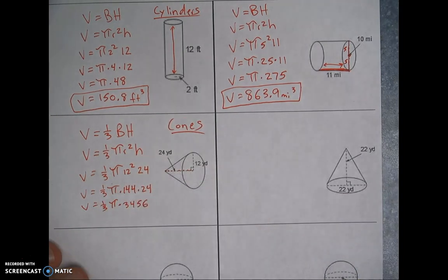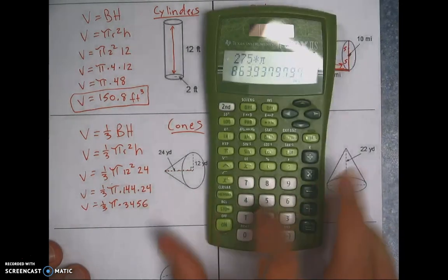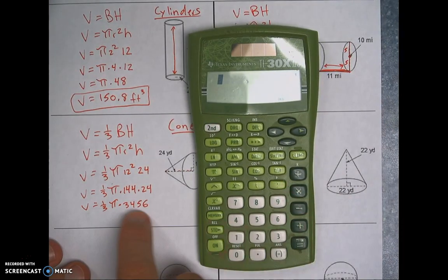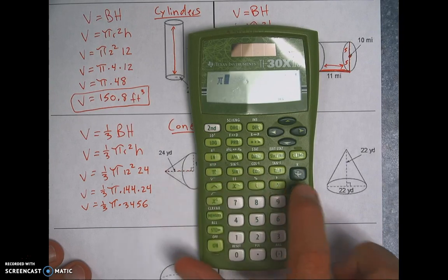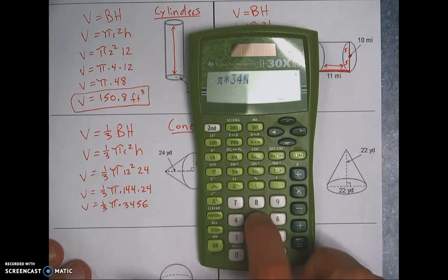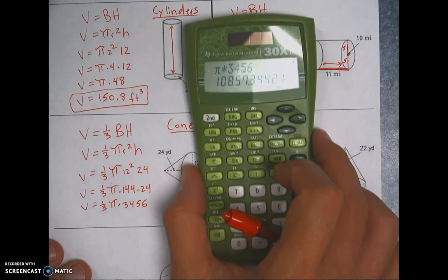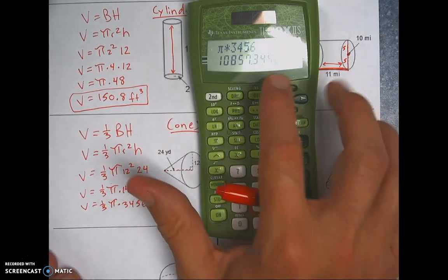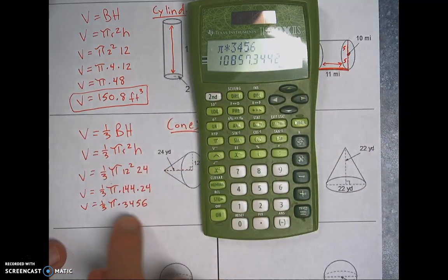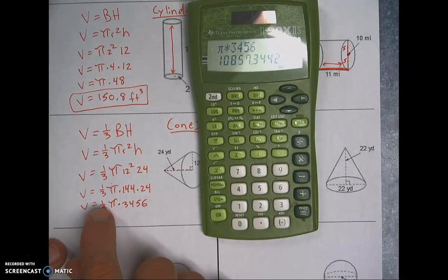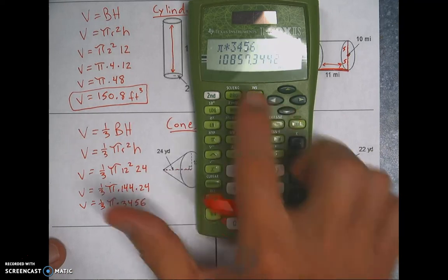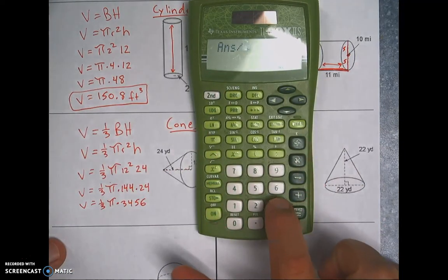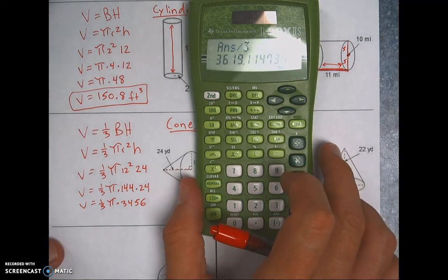And the rest we're going to do in the calculator. So here's what I recommend. I recommend that you multiply by pi first. So we're going to do pi times 3,456. We're going to get that answer. Don't even need to write it down right now. This is what it would be if it was just a cylinder. So to make it a cone, we have to take 1/3 of that, which is the same as dividing by 3. So after I multiply by pi and I've got this long decimal, I'm just going to hit divide by 3. And that will get me my final answer.